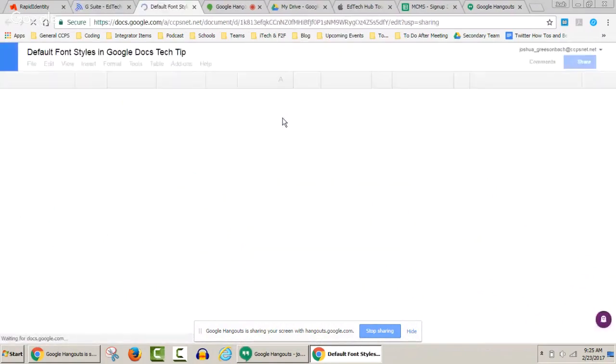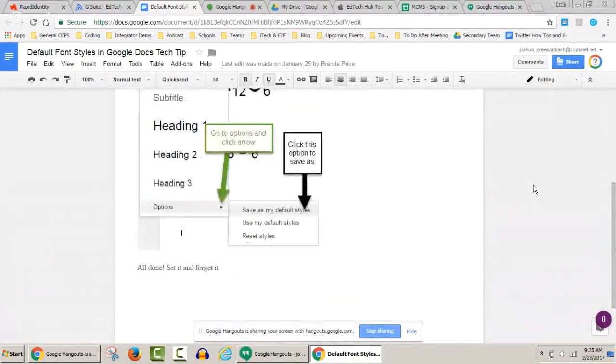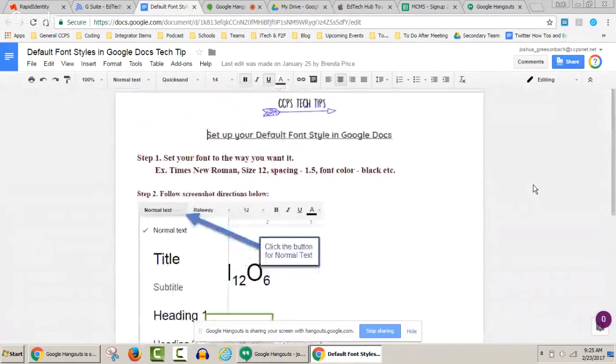I can click on it and it'll open up a document that'll walk me through a quick little training. So they're all really short. The idea is that they're just these little tech tips, so you won't find anything that's going to take you 40 minutes to go through. Each one should take you just a few minutes.